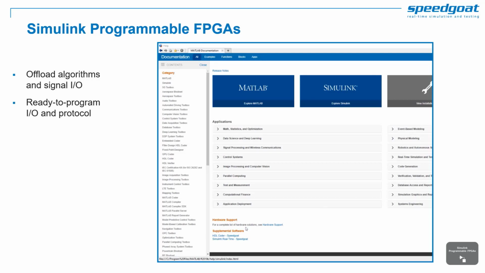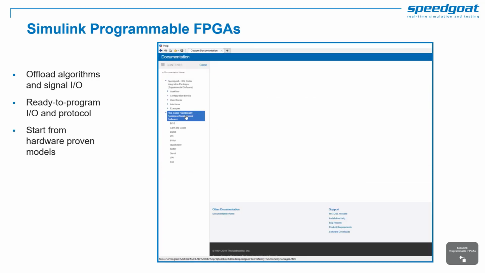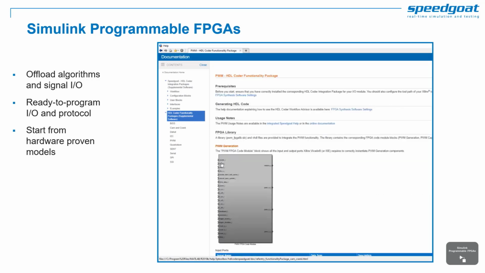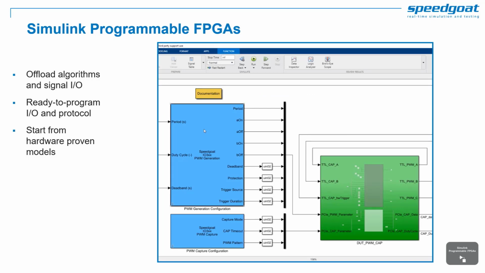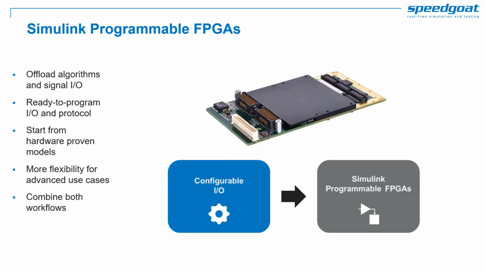Speedgoat provides you with ready-to-program I/O and protocol driver blocks. And you can get started with hardware-proven examples, so it doesn't necessarily become more complicated. Ultimately, you have more flexibility for your advanced use cases. Several FPGA I/O modules allow using both workflows. So it's possible to start simple with the configurable workflow and evolve to the programmable one as you go.